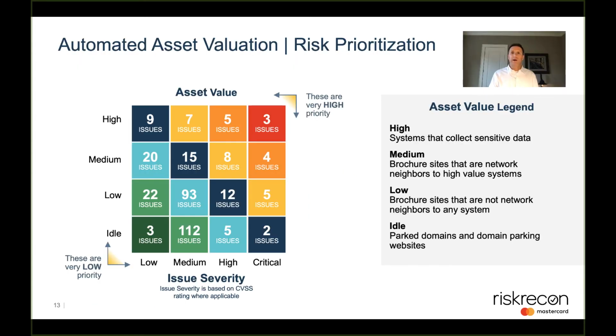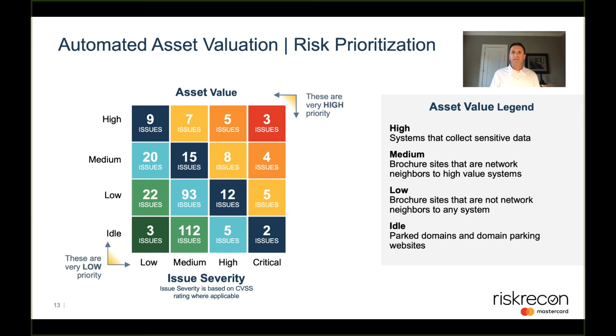So now that we've talked a little bit about how RiskRecon identifies issues that exist on systems and also automatically determines a system's risk value, let's now talk about how all of that comes together within the RiskRecon platform to provide you with a clear understanding of an organization's risk posture. What you're looking at on the screen now is an example of RiskRecon's risk priority matrix. On the risk priority matrix, RiskRecon plots each of the issues identified and prioritizes those issues, again, based on true risk. So for example, a priority 1 issue in the upper right-hand corner is considered a priority 1 issue because in this case we have a critical severity issue that's impacting something that RiskRecon has determined is a high-value asset.